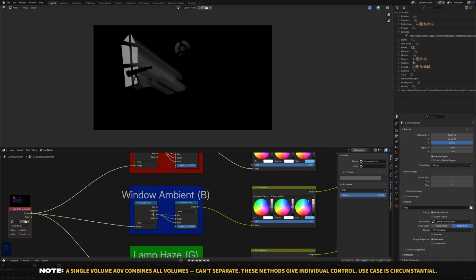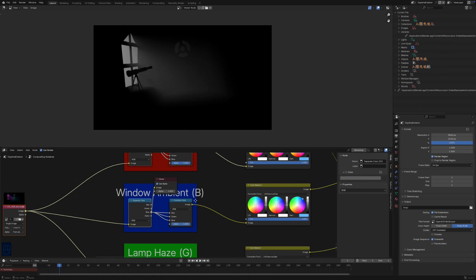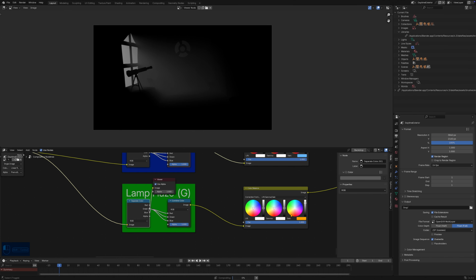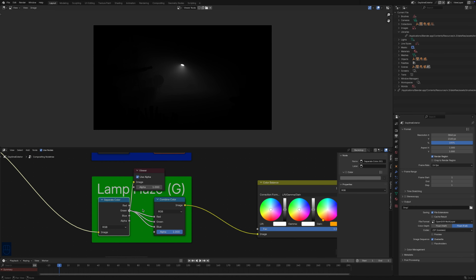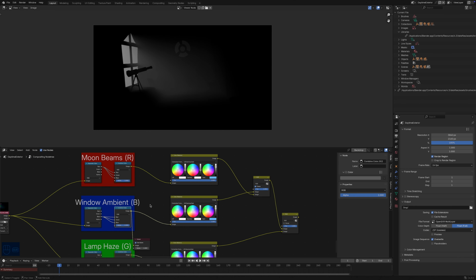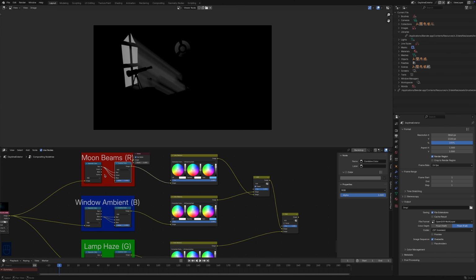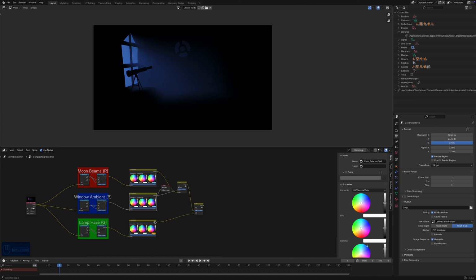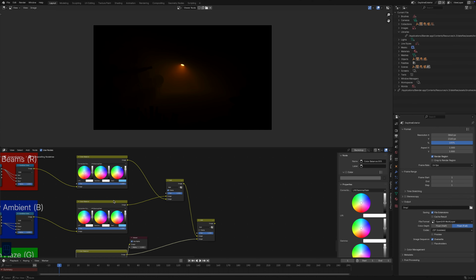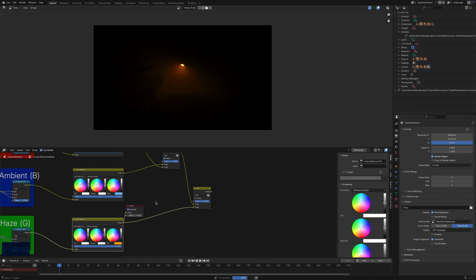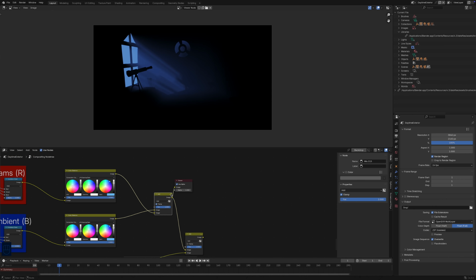And then I put the ambient volumetrics onto the blue channel, isolated it using these nodes, and then the same for the lamp volumetrics, and isolated those to the green channel. And so at this point, at the combined color node, those are acting as masks. And then I just use these color balances to adjust the color of them. The blue color here doesn't quite match what I had above, but it's moderately close. And then I just mix them together using these mix nodes, like so.